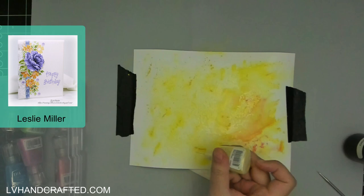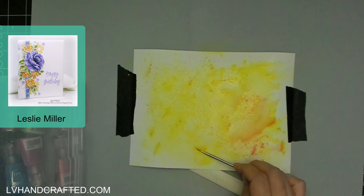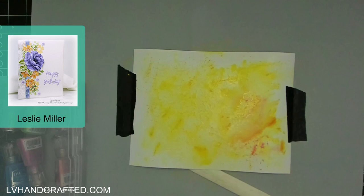And the first is I just really love the layout. I love that it's a little bit more heavy on the left side, and on the right side it's fairly blank except for the sentiment. So I really love that.